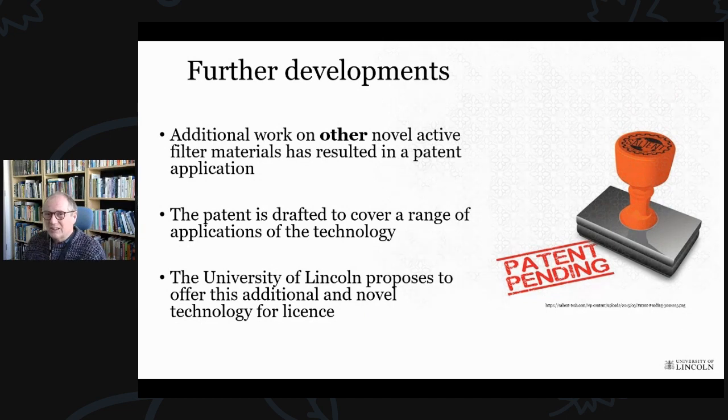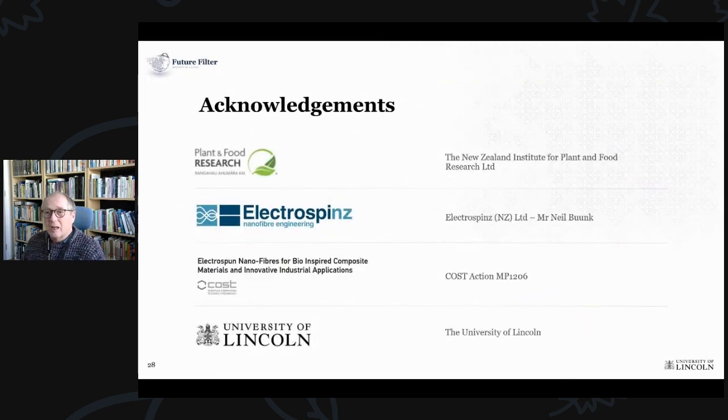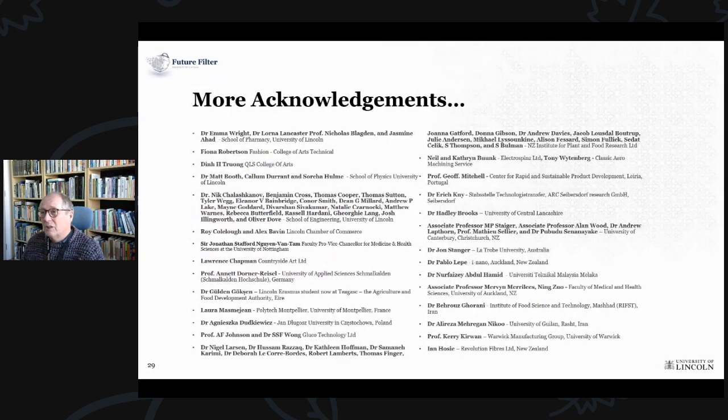With any of this, I'm only giving you the 1/10 of the visible iceberg. So the companies that have been involved and the institutions I would like to acknowledge. And also, when we look at the enormous team of people who over the years have been helpful to put us in the position that we could move rapidly to produce exploitable science and technology, these are they.